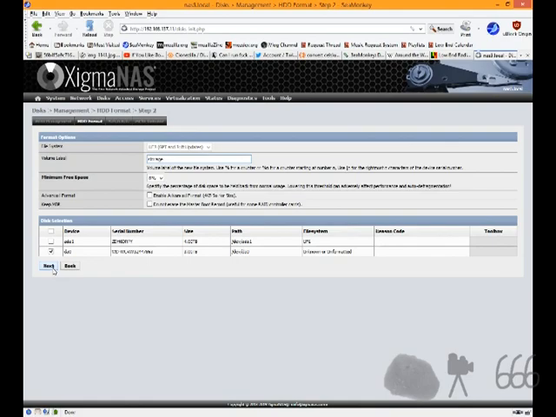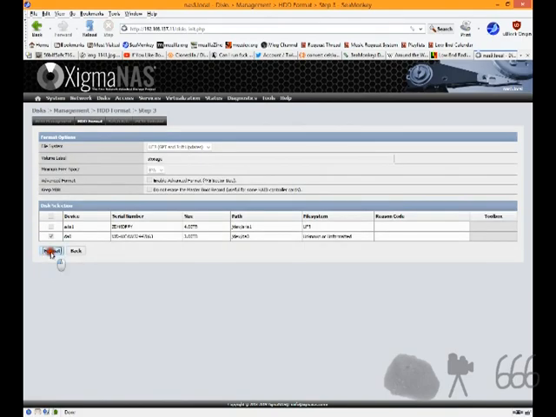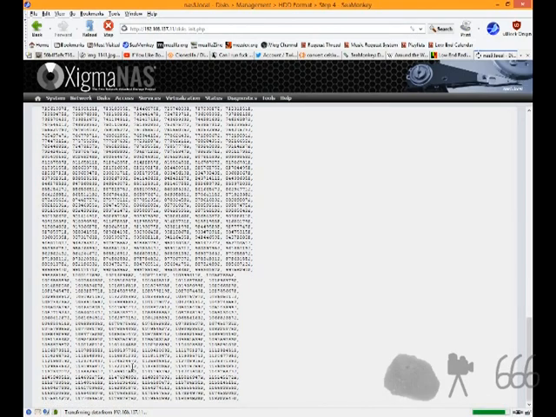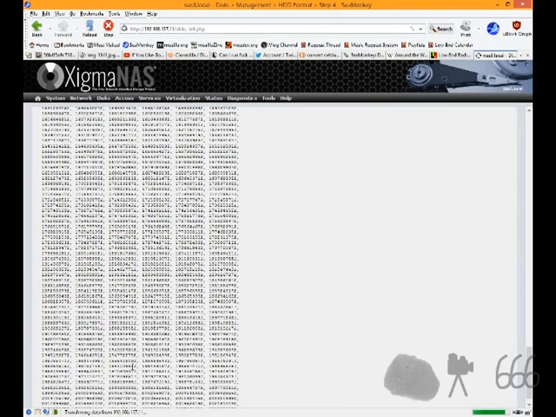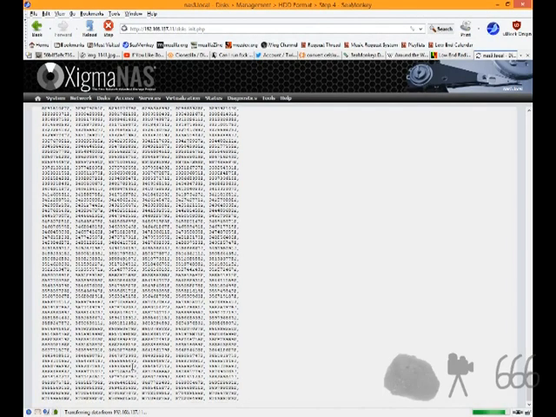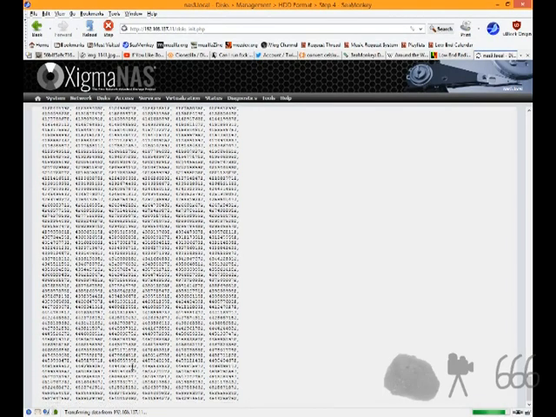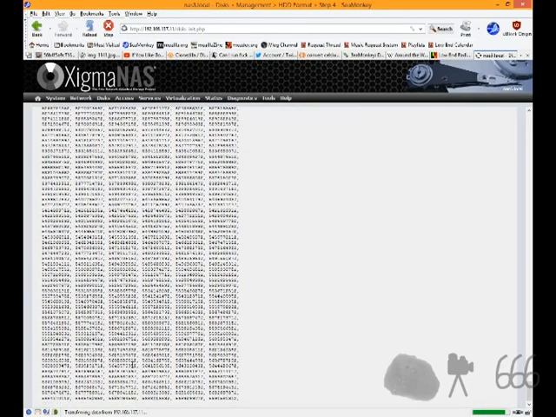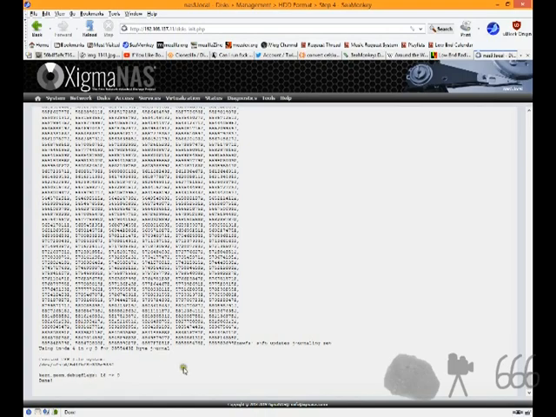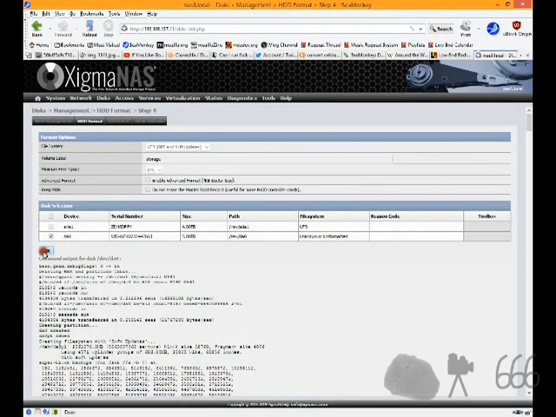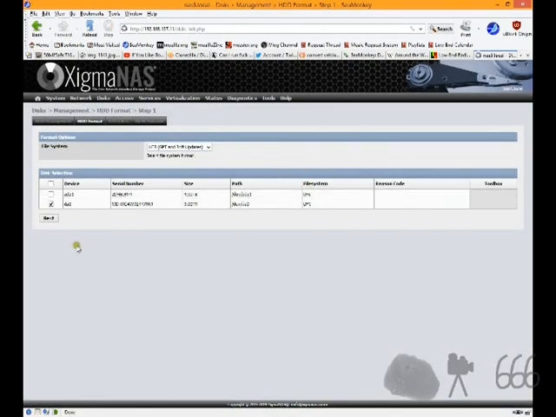All of that should be alright. Alright, and now that one is done. Didn't take as long because it's not as big. Only 3 terabytes compared to 4. So both of those are now UFS.